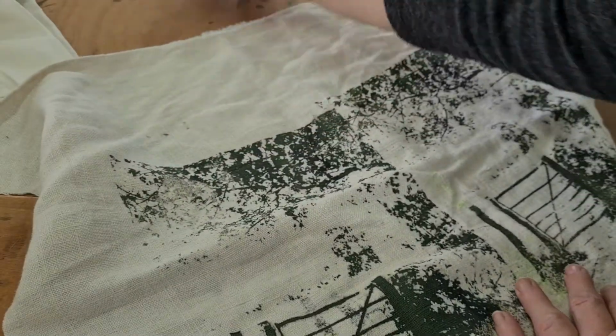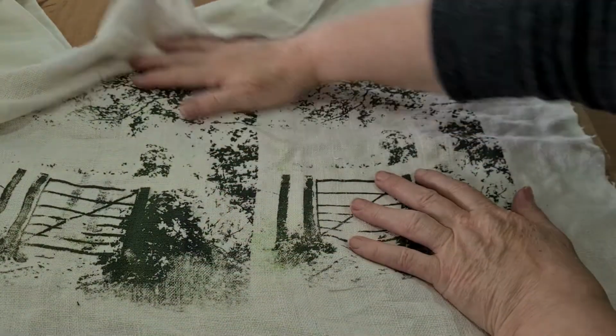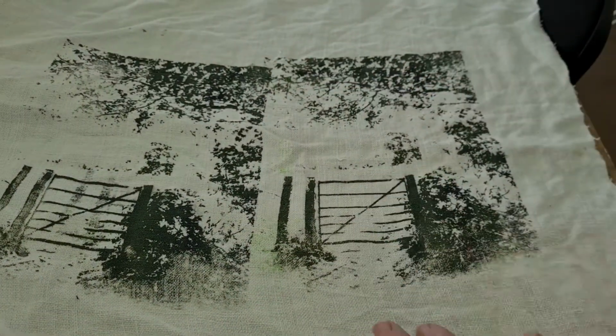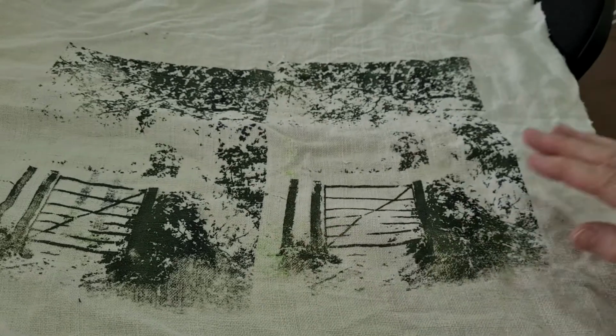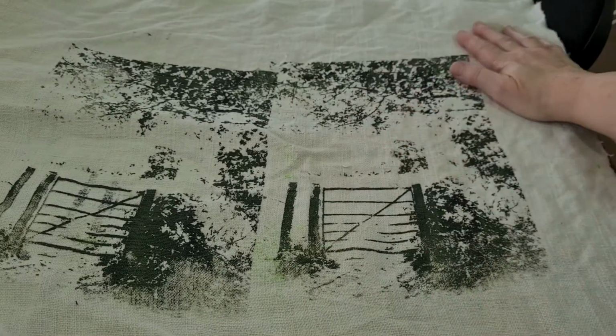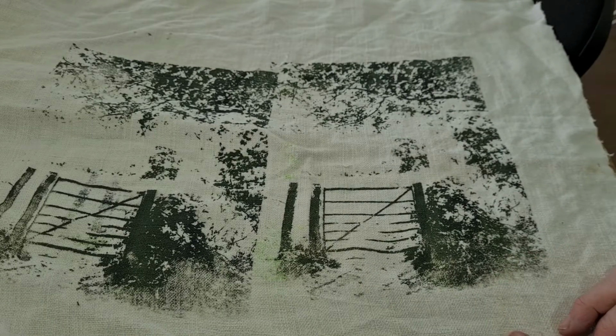And then when you have screen printed onto your fabrics, this is a print that belongs to Alison again. Seem to be promoting your stuff, Alison, here. This is one of Alison's that we tried out when she last came, and I haven't done anything with it as yet because she wasn't sure whether it would work, but it clearly does. So this is the hemp, and this is acrylic paint which is mixed with fabric medium, and we've printed it onto here, and it's just waiting for me to sew.